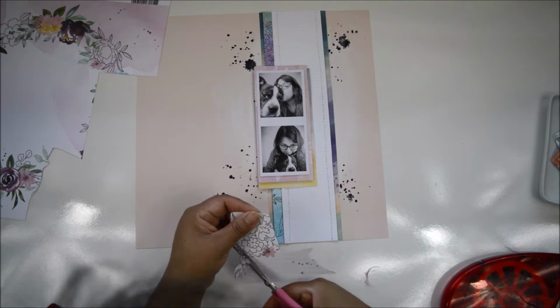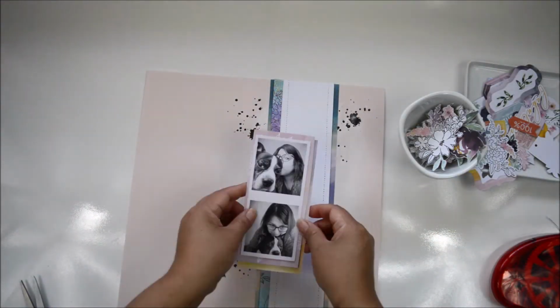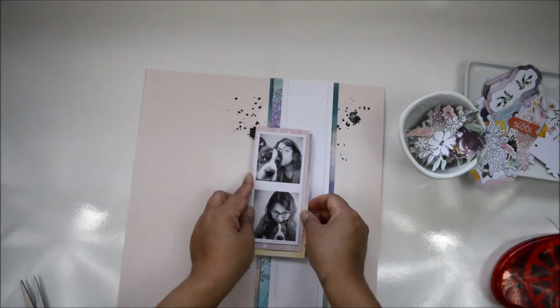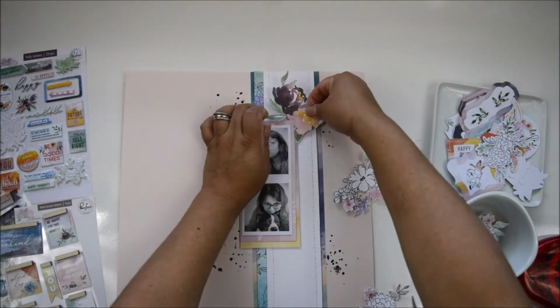And I'm going to fussy cut also a few of the black and white illustrations from the Around Here paper, and also from, I think this is called One Fine Day paper. So I'm going to fussy cut, like I said, quite a bit of them. You see the little containers full of my fussy cut flowers. And once I put the picture in place, I'm going to start using the florals and some of the embellishments to create clusters.